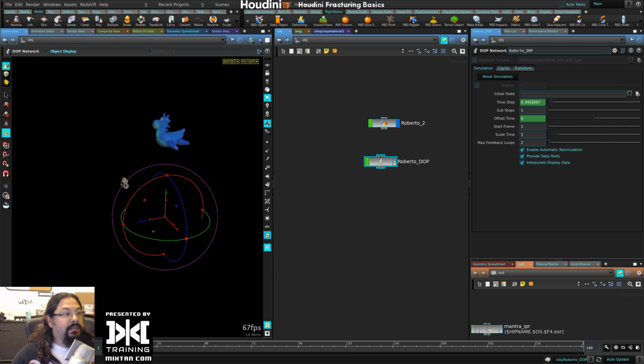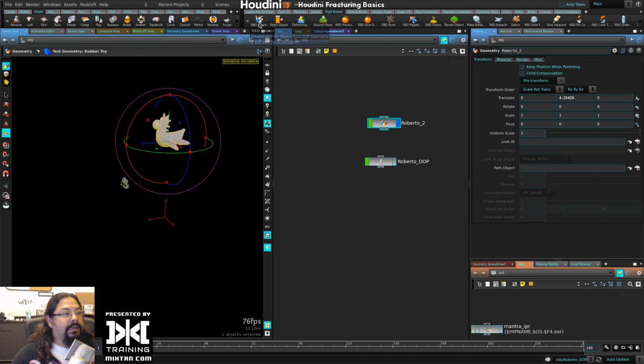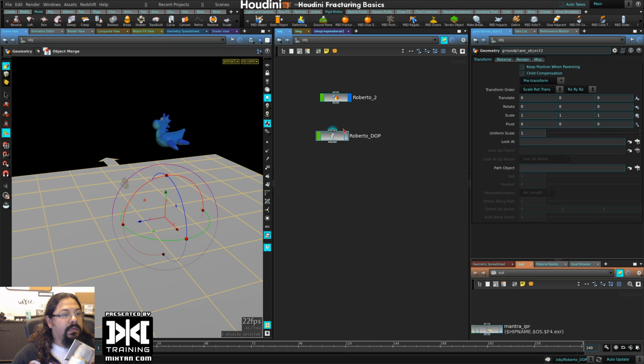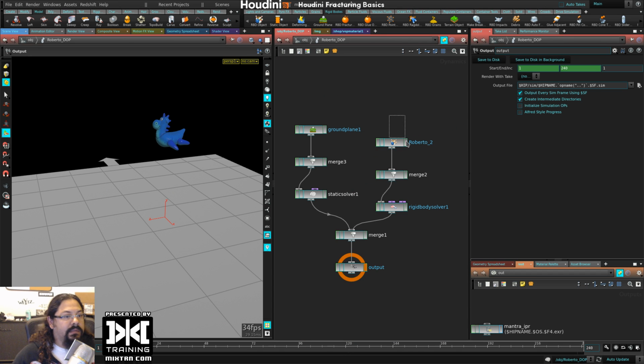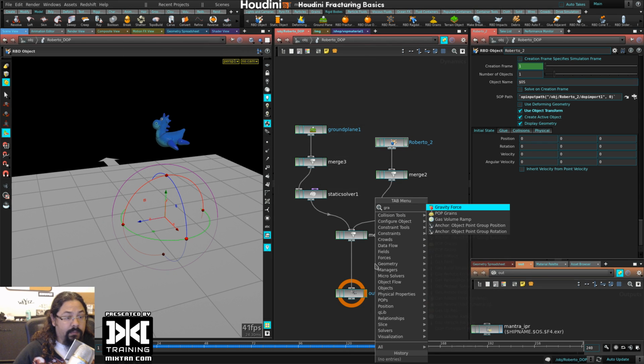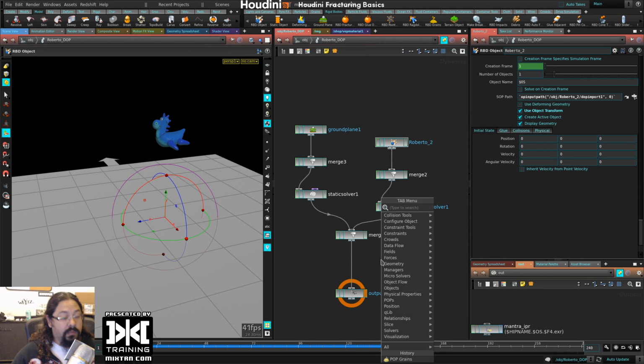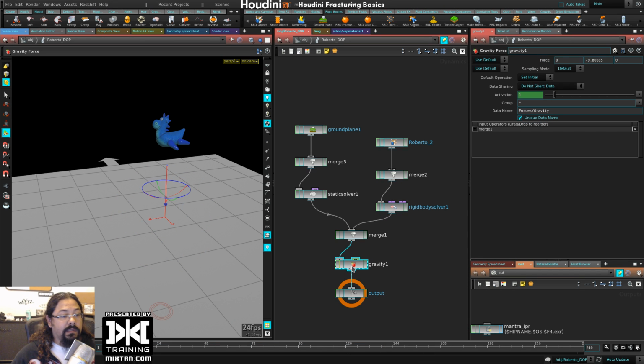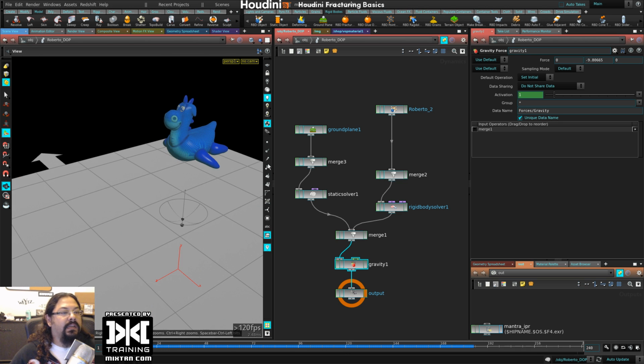And let's add another ground plane. It should be inside here. It's not. Let's make Roberto just an RBD object here, and we're going to add a ground plane. Oh, there we go. Roberto is there like nobody's bothering him, but then gravity comes and he's going to fall. So gravity, force, Roberto falls. This is just whatever, right? But you can make Roberto breakable dynamically here, and there's a shelf tool for this actually.